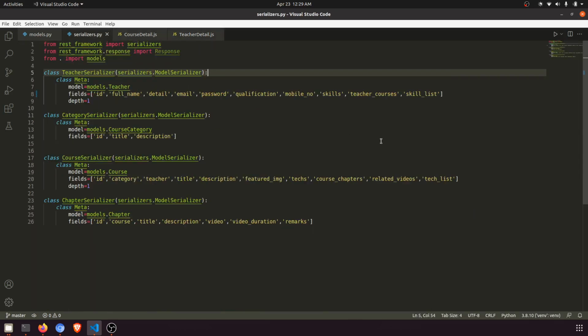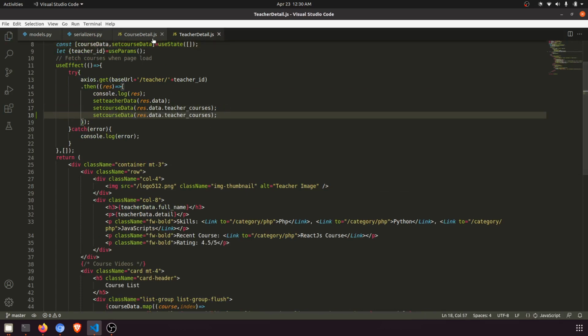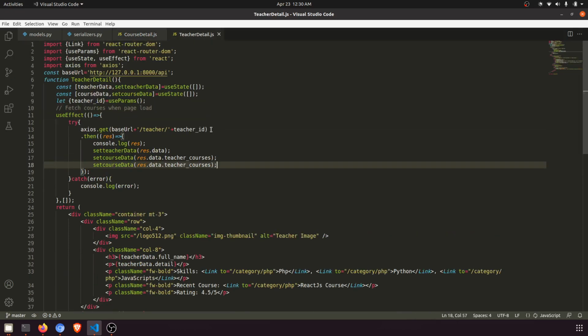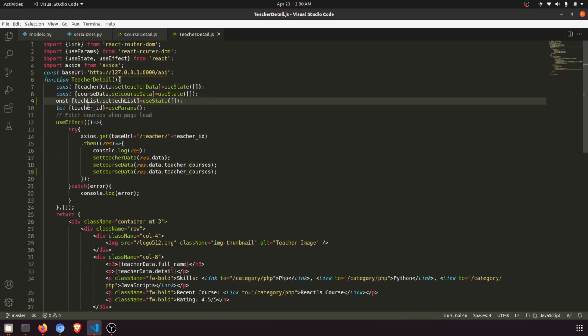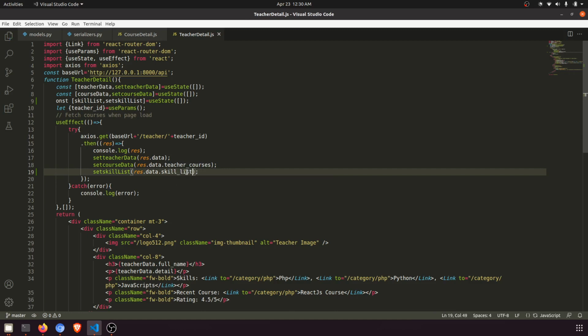We are fetching in the serializer, so we can fetch easily now. I will set this skill set. We will copy from here, paste it here, and this will be our skill list, and this will be set skill list.